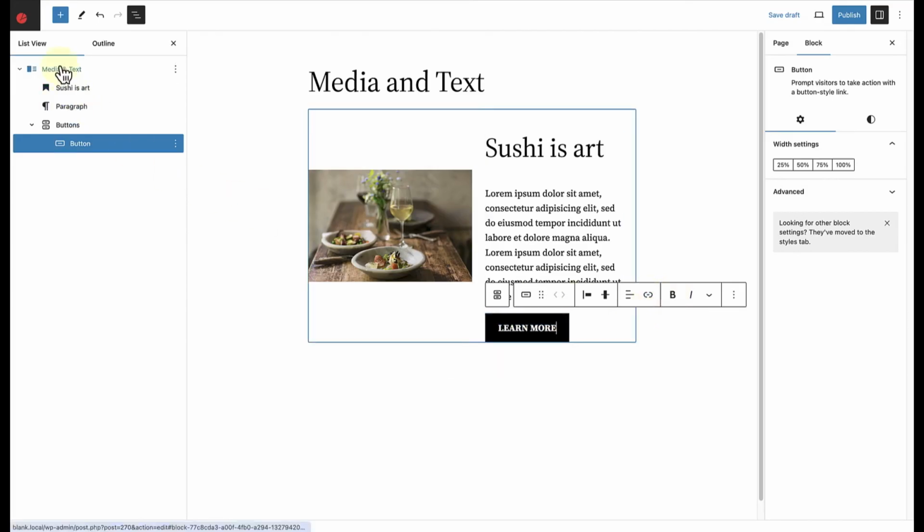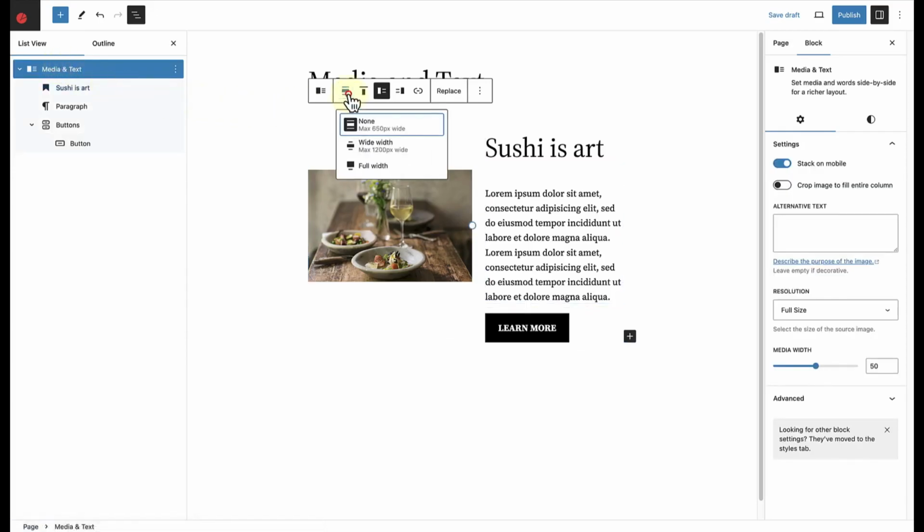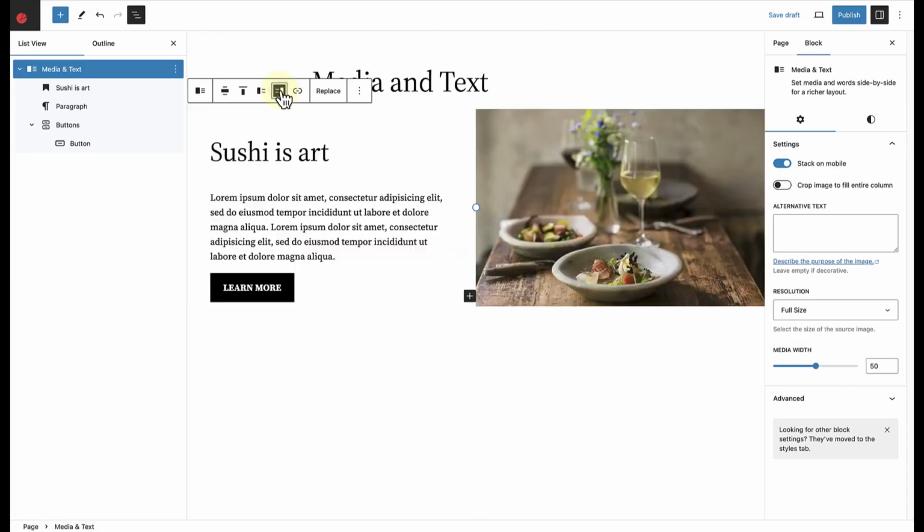Then I will select the parent block in the list view and change the alignment to wide width. You can also use the block toolbar if you want to change and show the image on the right. And then below settings, I will change the media width to 40.